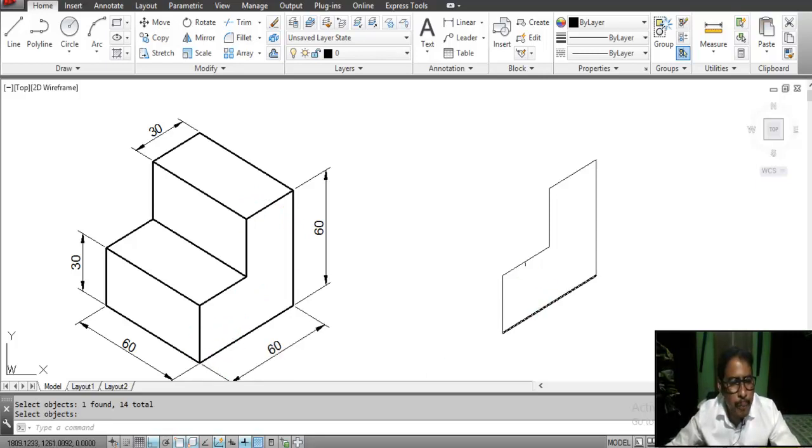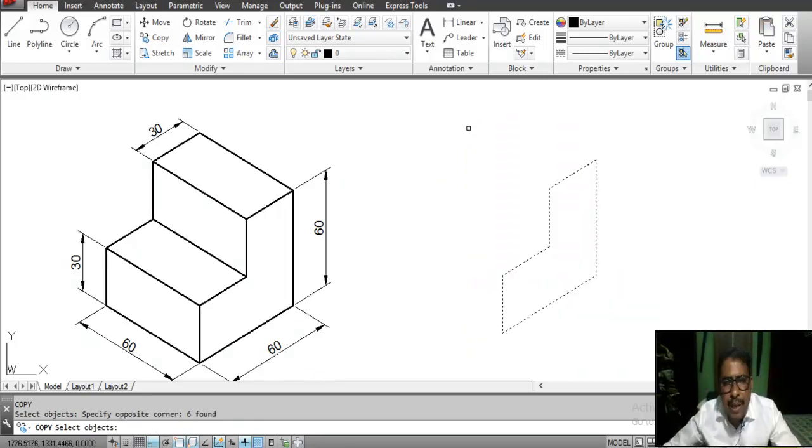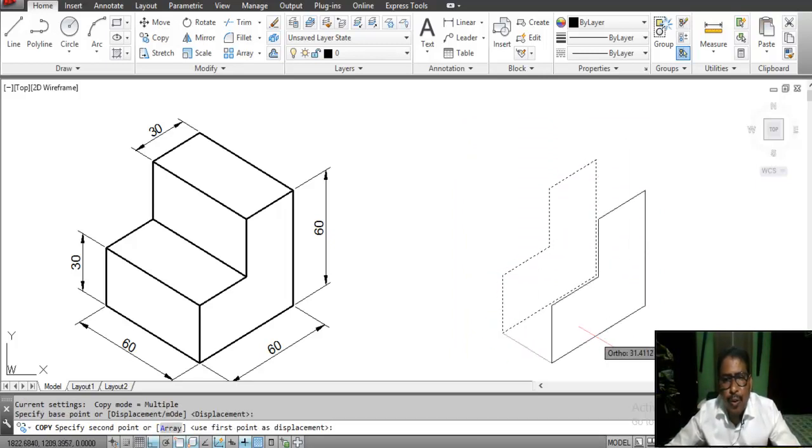Now we copy this, copy CO, enter, we select this, enter, specify base point, this is the base point.